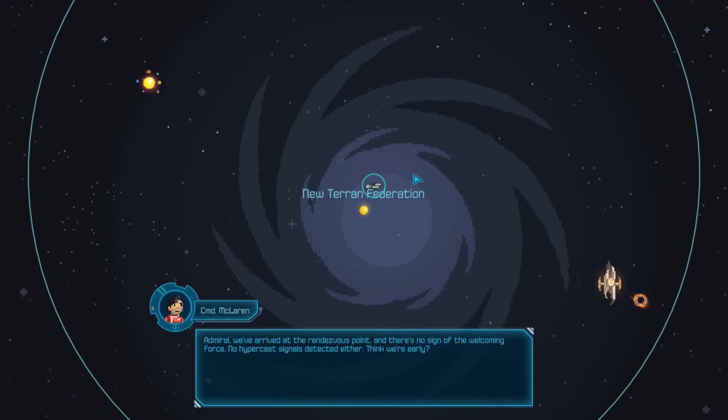Anyway, we have Commander McLaurin. Admiral, we've arrived at the rendezvous point, and there's no sign of the welcoming force. No hypercast signals detected either. Think we're early?